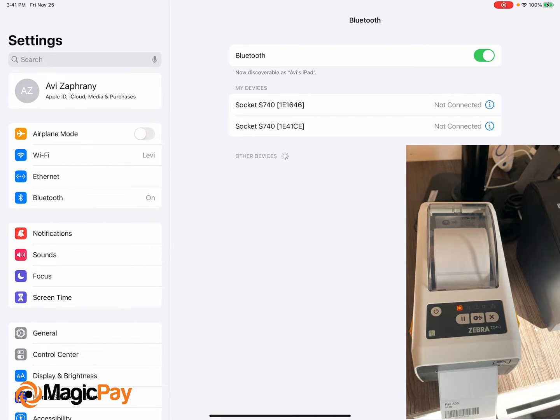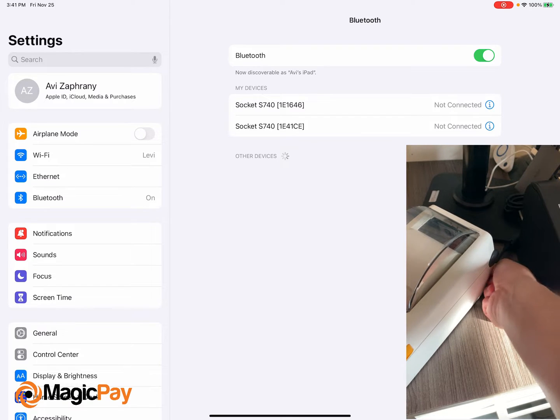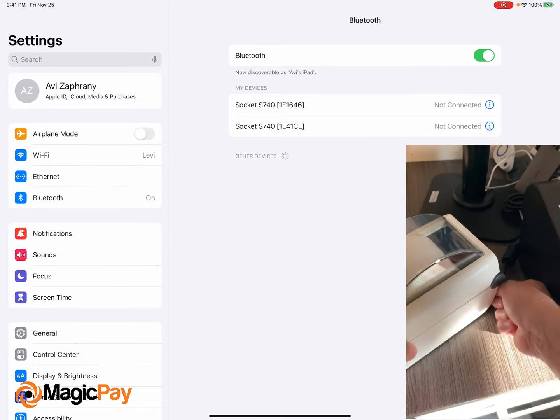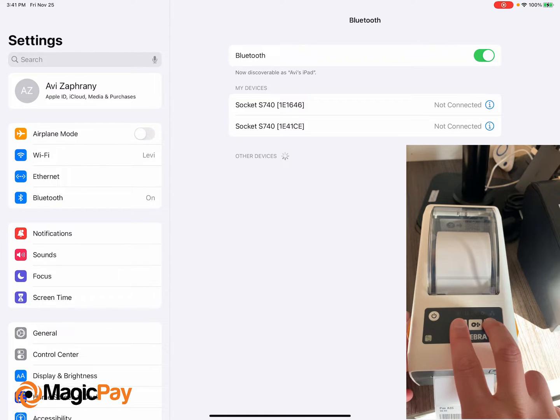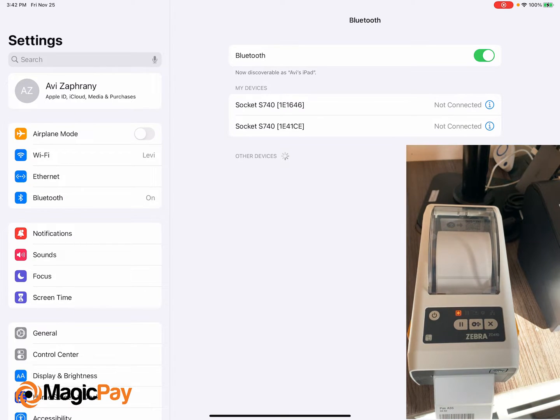All right, next I'm gonna turn off the printer again. I'm just gonna take the power out of it for a few seconds, and then put the power back. This time, I'm gonna press both of these buttons here on the side, the left and the right, and the power button together. And we're just gonna wait for it. We have to wait until we see a red light over here, because we just made the reset and we cleared the settings that were in there, okay?